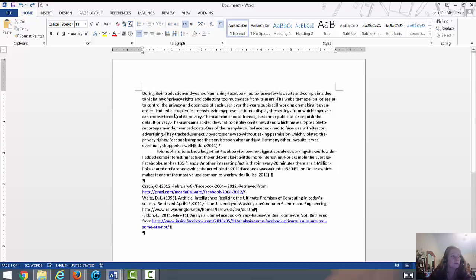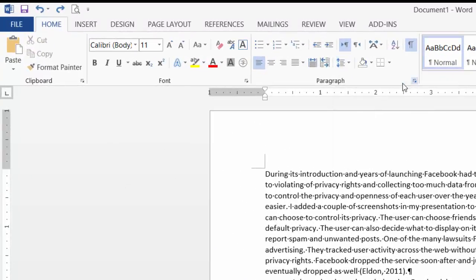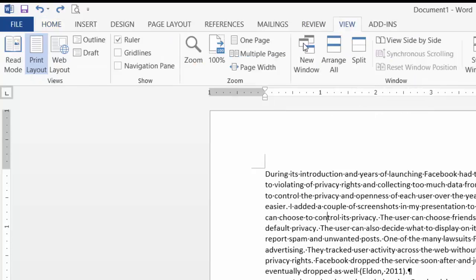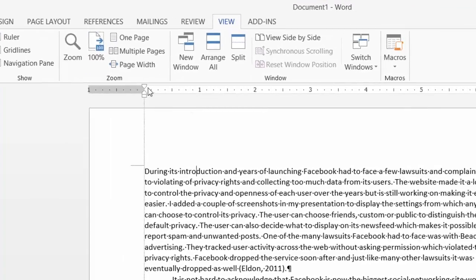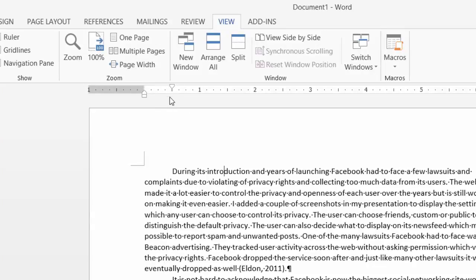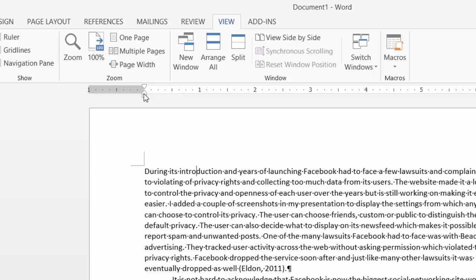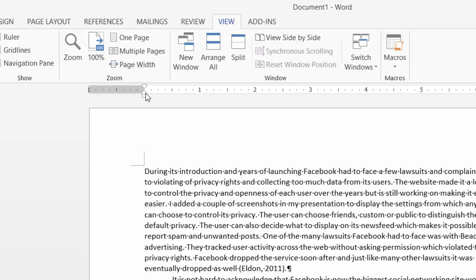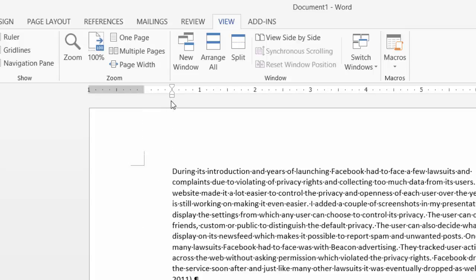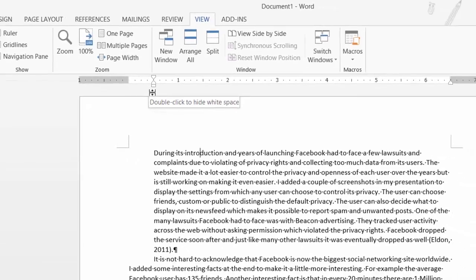Now I want to show you one other trick with the indents. You can do them on the paragraph dialog box launcher, or if you pull up the ribbon and remember the ruler, to turn on the ruler, and if you have the ruler on, the little triangle pointing down, that's a first line indent. If I drag that to 1/2 inch, I get a first line indent. Take that back. If I drag the bottom triangle, oops, I got the box. If I get the bottom triangle, and you know you're pointing to it when it says hanging indent, boom, I get my hanging indent. Take that back there. If I drag the box, that drags both of them together. That's a full indent.